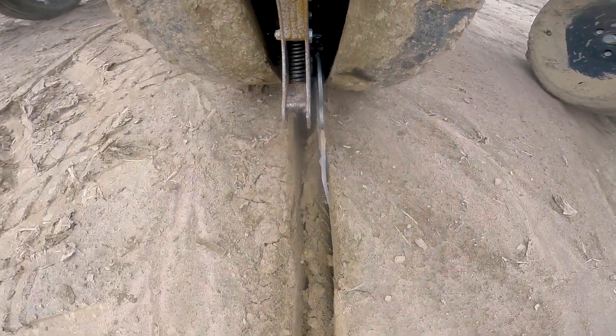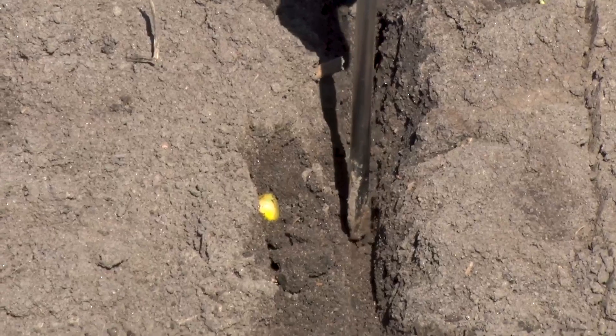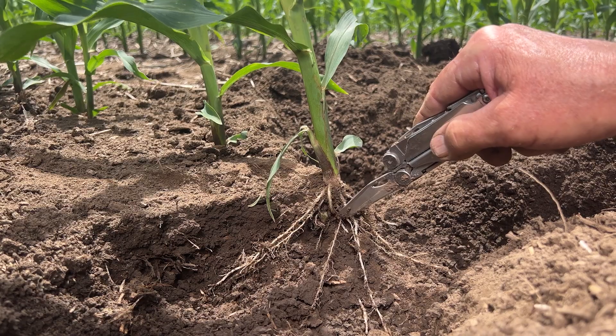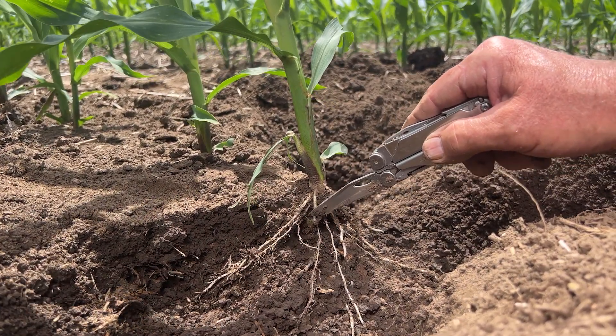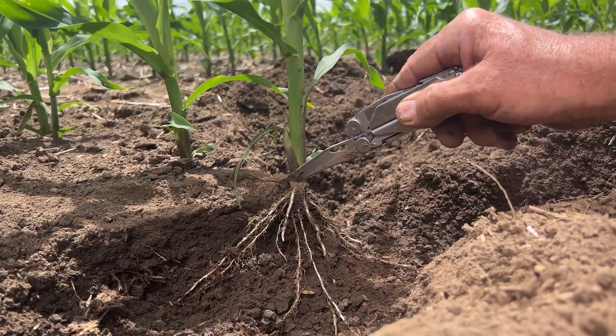We believe the Wave system is an excellent closing system — very excited about its ability to curl moisture over the seed and allow closing wheels an easy job to pack seed in well. But that's only half of what Wave is about. Wave is also about starter fertilizer placement. When you're three quarters of an inch away from the seed and slightly below, you're in a very safe spot to run a high concentration of fertilizer — far enough that the seed won't soak up the fertilizer, just the roots. The first root out of a seed is the radicle root, which generally grows off to the side and down at an angle. Being three quarters of an inch over and just slightly below is a perfect location for the radicle root to come out and soak up that fertilizer, followed by seedling roots and eventually crown roots.